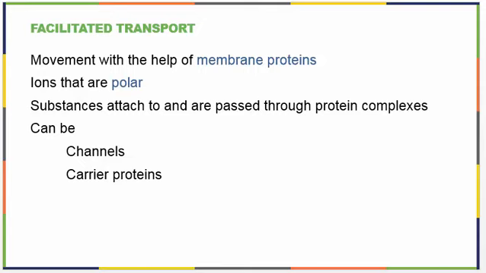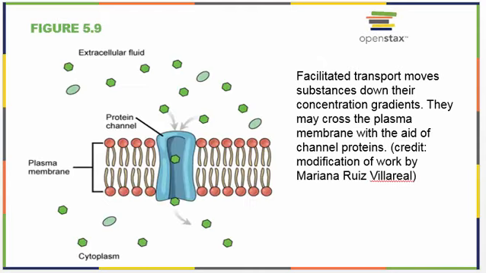Membrane proteins can either be channels or carrier proteins, and we're going to look at both. The integral proteins that are involved in facilitated transport are collectively referred to as transport proteins. Let's take a look at those 2 specific types. Channel proteins have hydrophilic domains exposed to the intracellular and extracellular fluids, and additionally, they have a hydrophilic channel through their core, which creates a hydrated opening through the membrane layers.